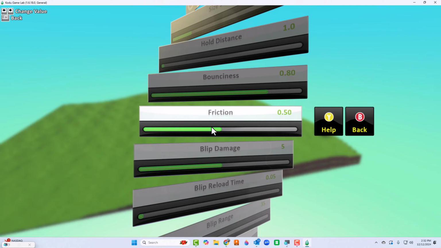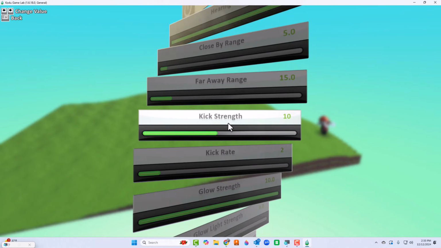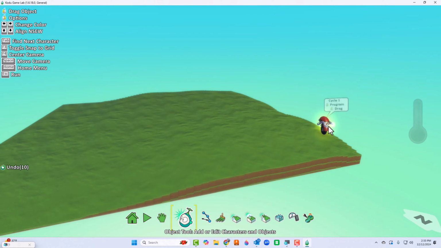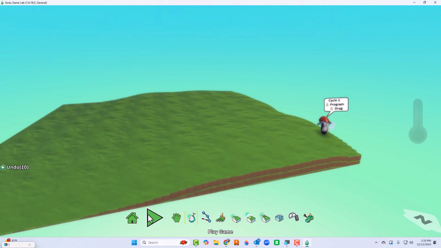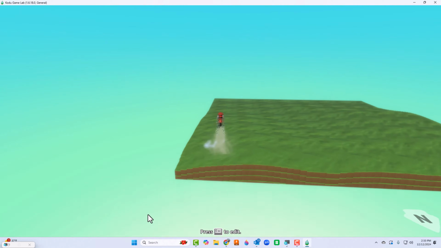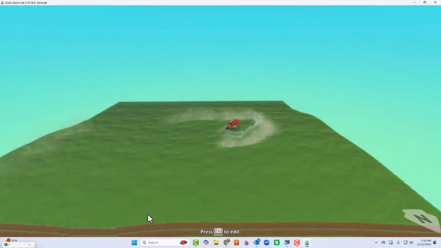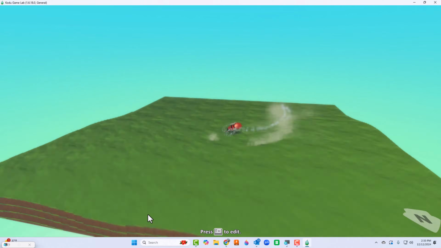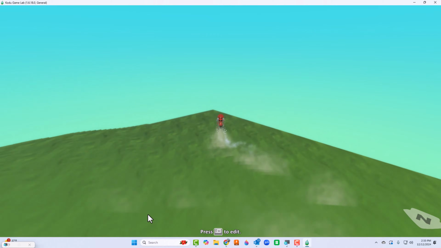One thing I want to talk about is friction. If this friction is high, this character will stop really easy. If the friction is really low, the character will kind of continue rolling after you let your finger off the keys. That might be something you want to play around with. For now, I'm going to press escape. I can either press play down here, or I can press escape. And now I'm going to use my arrow keys, and I'm moving much quicker in my game. Much, much quicker. That's better for me.